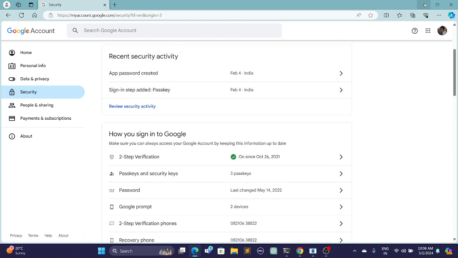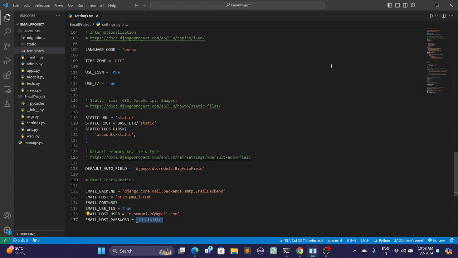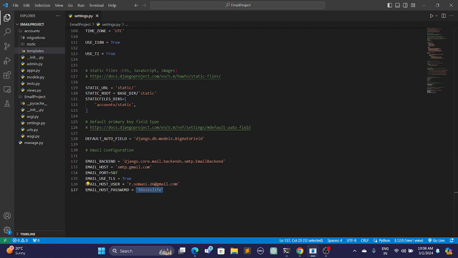So I have my password, and I'll copy that password from the notebook.